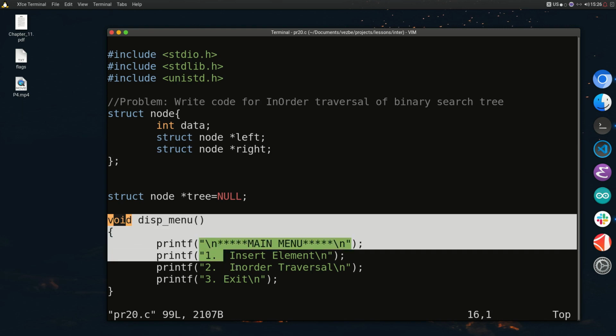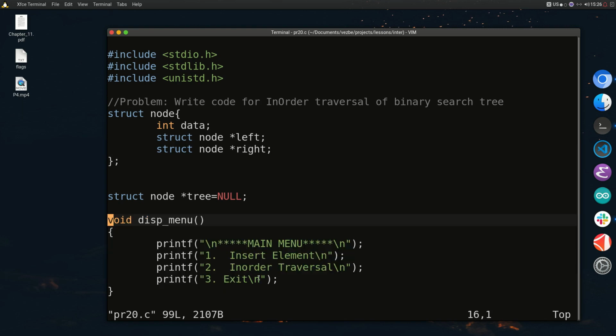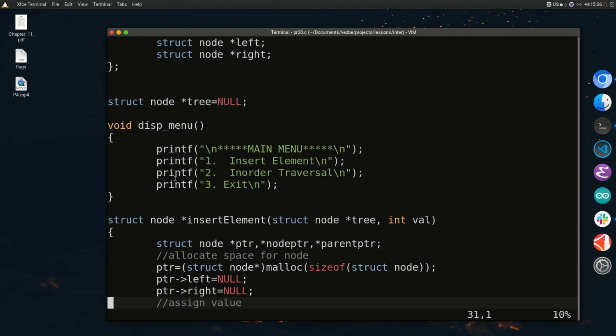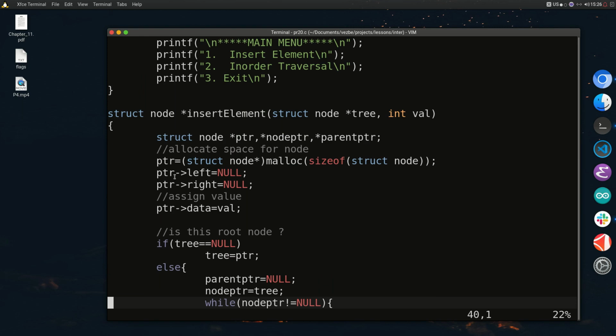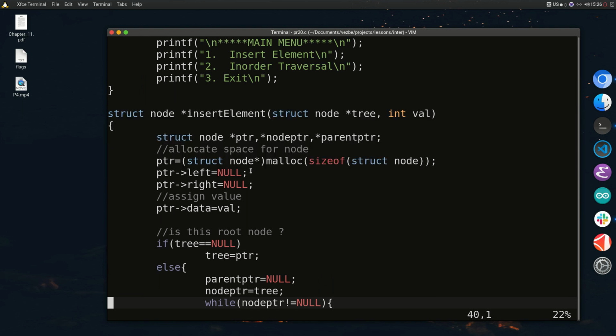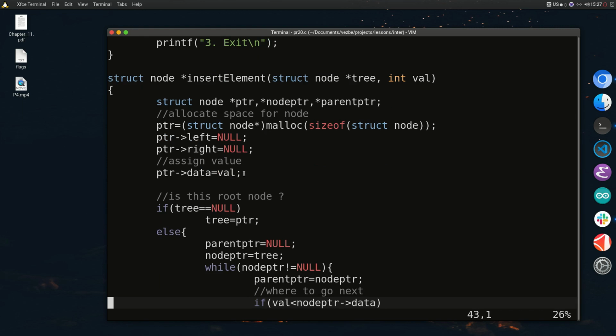This is a function for just displaying a simple output to the user. Then we have a function for inserting an element inside of our binary search tree. Insertion is a really basic thing for binary search trees.